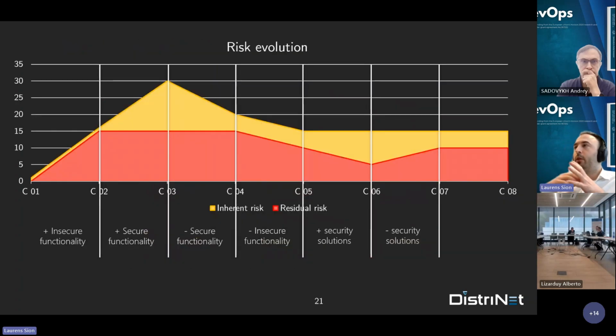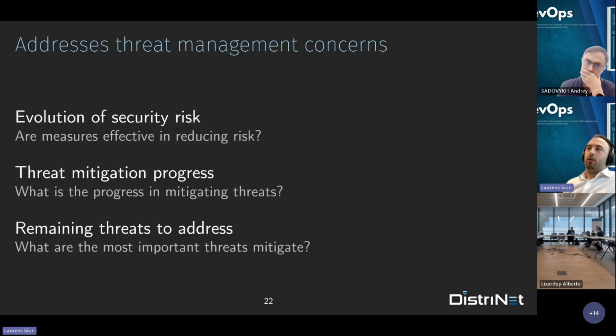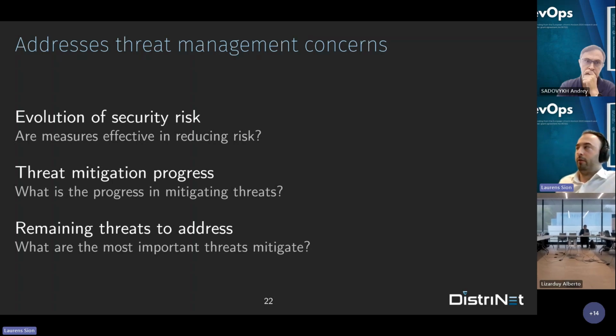To plot that more into an overview of how that can change over time, I have an illustration here of how different types of changes will be visible in these kinds of aggregated overviews. And when you have that information, that allows you to answer some questions regarding your threat management and the progress that you're making. So you can see whether the measures that you've introduced are really effective in reducing your risk, what the progress is that you're making in mitigating different threats. And of course, you still have the detailed results of every analysis as well. So you can still look at what are the most important threats that we have for this particular version of the system as well.